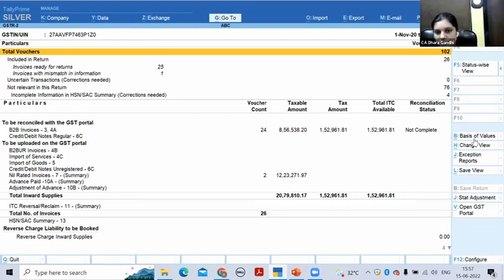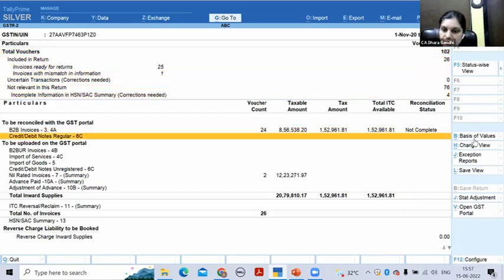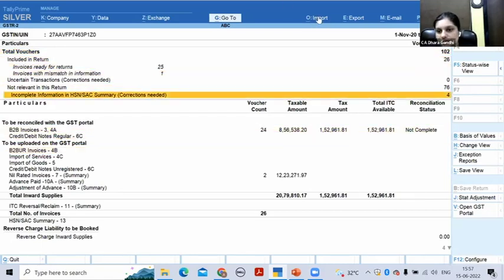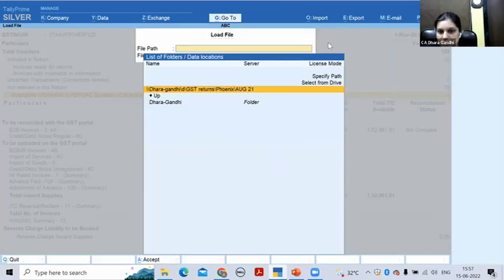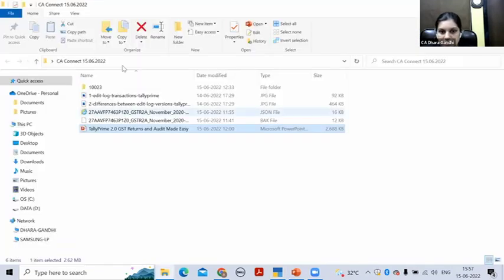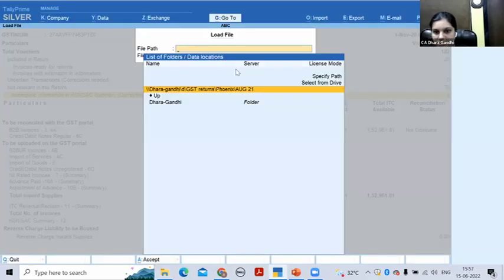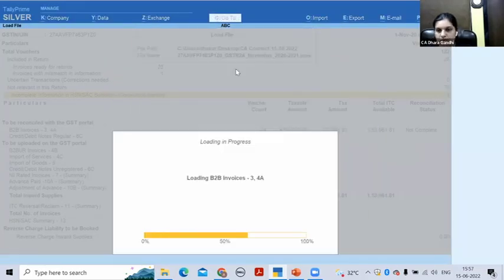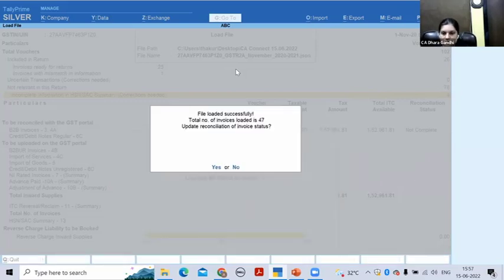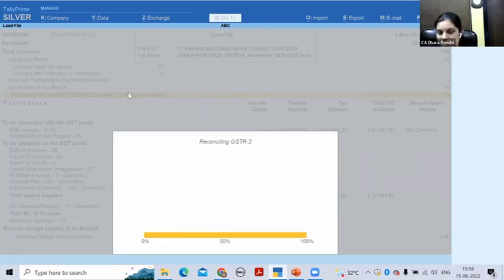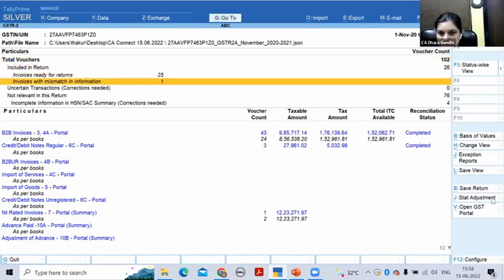Every month definitely we are not going to reconcile GSTR2A or 2B with our purchase entries manually because maybe the number of bills are too high. So what we can do is we can import the JSON downloaded from the portal. So I've kept some downloaded JSON from the portal. So this JSON has been loaded successfully. So JSON of 2A I have downloaded from the portal.